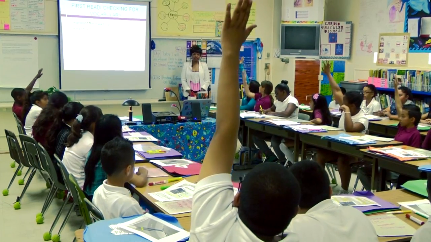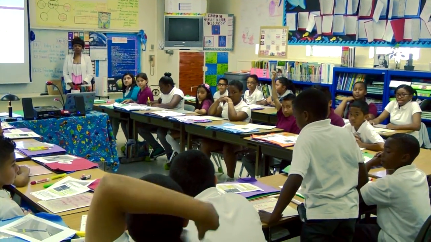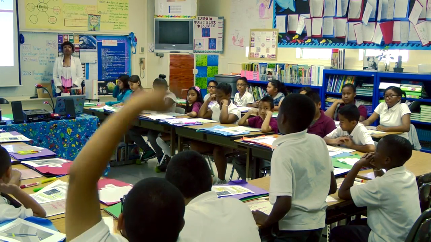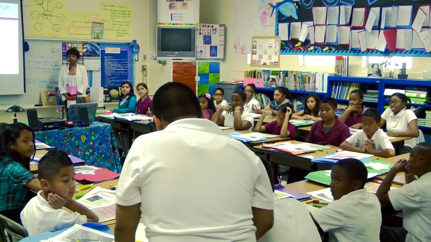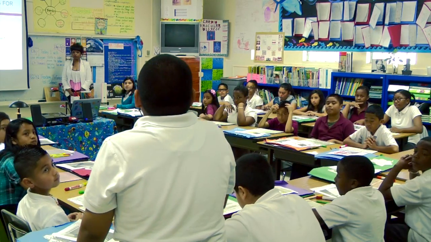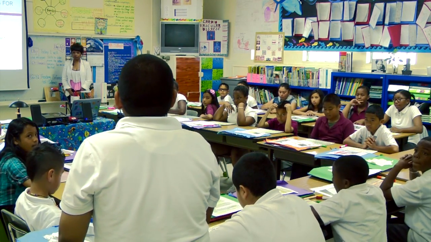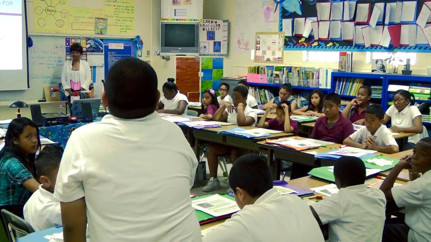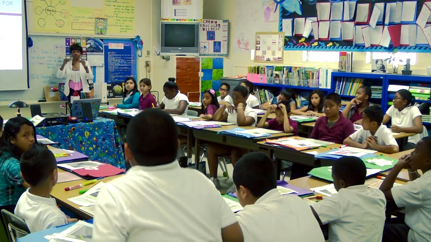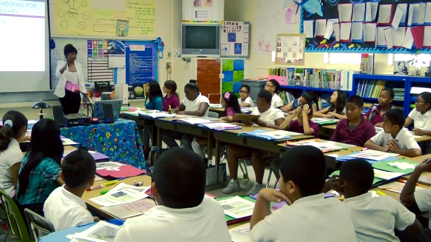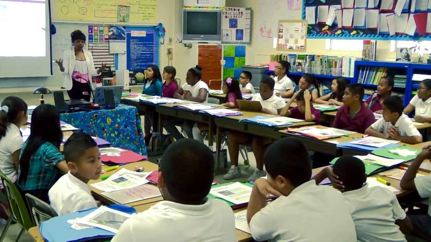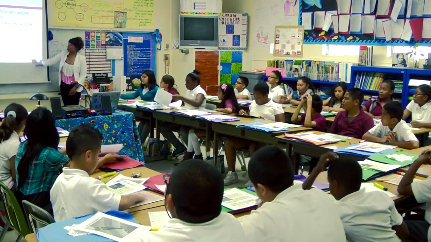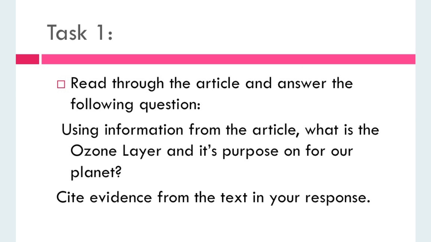Thank you. Navi? I chose ozone because if the ozone layer gets thinner, then we can probably die if it goes away. I chose the troposphere and the ozone is really bad. It makes smog, which is in cars. You have to go take a smog check every 2 years. And if you don't pass, you might get your car suspended. Thank you for extending your answer. All of those answers are directly related to the topic of what? The ozone layer. Okay, very good, boys and girls. Let's go on to our second task. Let's go ahead and read the first bullet. Read through the article.